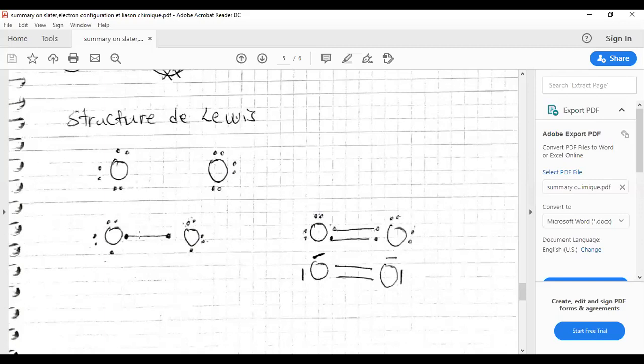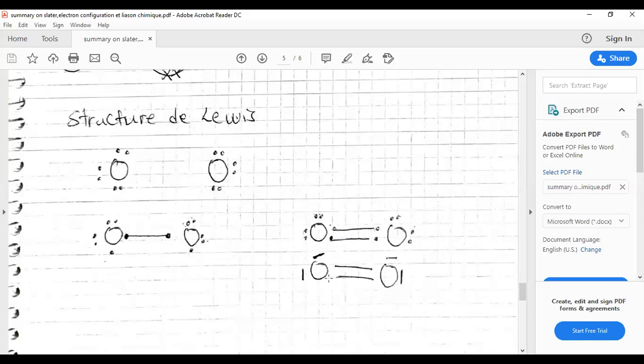This one has 7 electrons also. So for me to reach this octet, this one will give its electron and this one will give its electron. Now I will count again: 1, 2, 3, 4, 5, 6, 7, 8. So we see that it has now reached its stability. There are 8 electrons in the outermost shell. So for it to reach its stability, it needs 2 electrons.